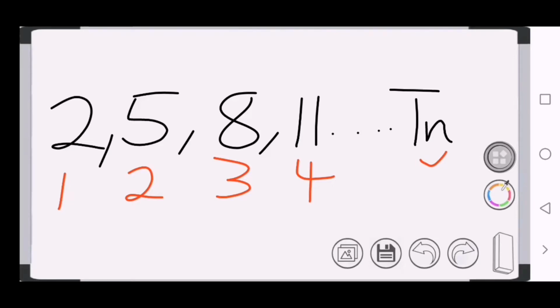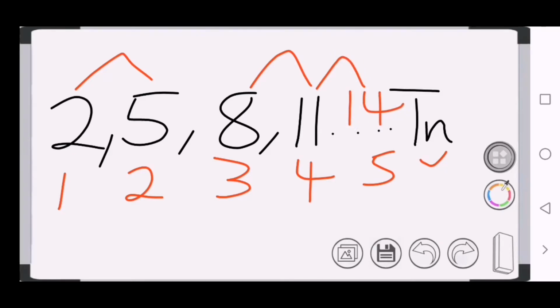In this pattern, if you're asked to find the 5th term, it is very easy to do. You just look at the common difference. 5 and 2, the common difference is what? Is 3. Same 5 and 8, common difference is 3. 8 and 11, it's 3. That is, we are adding positive 3. So if you add positive 3 to 11, we get what? Positive 14. That is the 5th term.